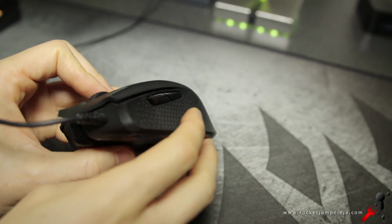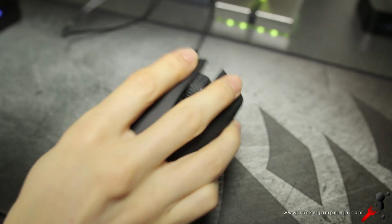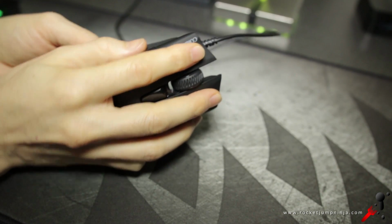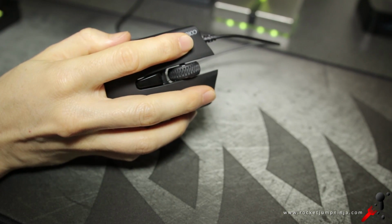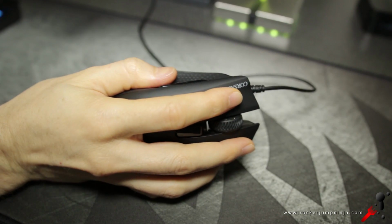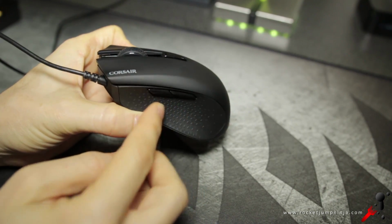And the horizontal curve going toward the end of the mouse has a different problem. On its own, it's fine, but look at the position of my fingers now. They're so badly angled, one actually goes across the DPI button. This is actually fairly common on mice, but not to this extent. This is the first mouse I've really had a problem with accidental DPI clicks. I had to disable it after doing it 4 times in a game. To avoid that, I'd need to put my thumb here, but again, the vertical and horizontal curves make it uncomfortable. The only part of my thumb that touches it is the bottom, not enough to get a grip.